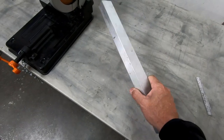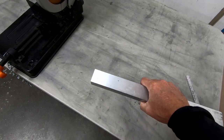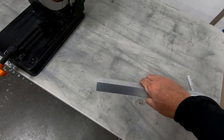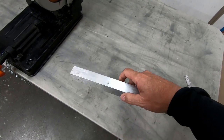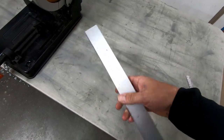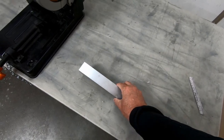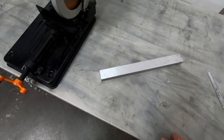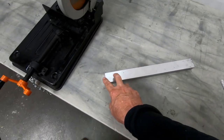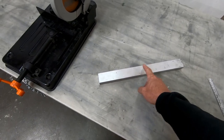So what I'm going to start off to make those clamps with is 2024 T3. This is bar stock that is an inch and a half wide one direction, and 1 inch the other direction. And this is about 16 inches long. This is a scrap piece that I had around the shop from making some of the tail fittings that I had made earlier. So what I'm going to start off doing is just go ahead and cut this into the length that I need for the two brackets.